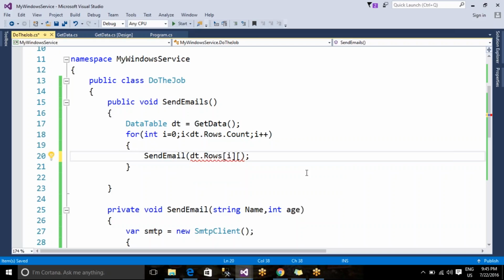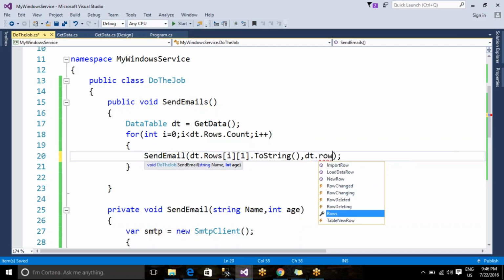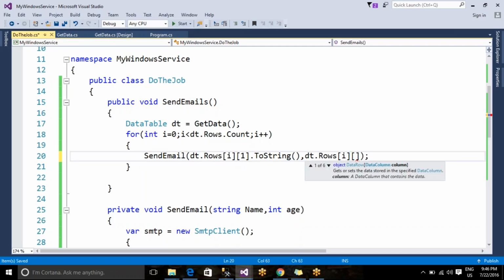See name, it's id, name, so 1, dot toString, comma dt.rows of i. Age is id, name, password, age, 3. So let's see, this is Convert.ToInt32.